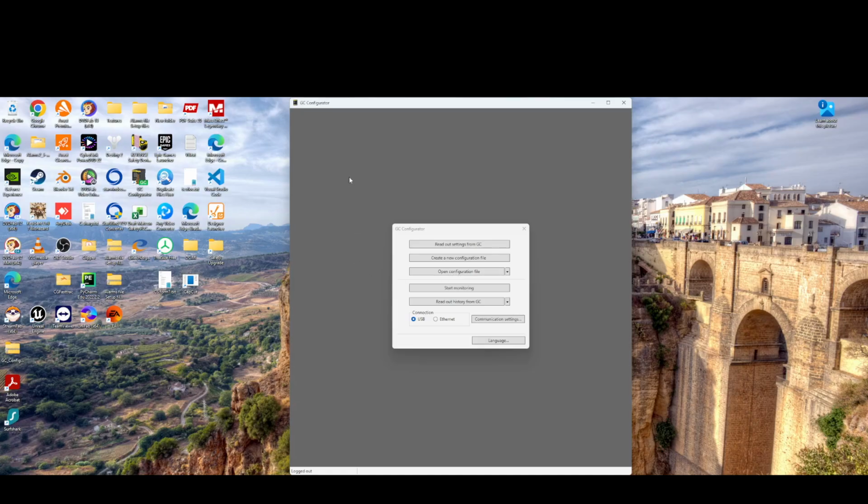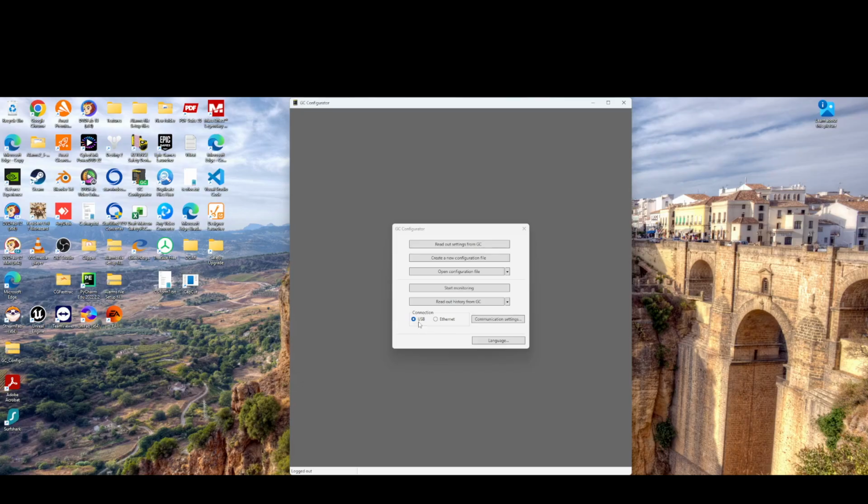Right now, this is going to open up here and it's going to ask you what you need to do. One of the things you definitely need to do is make sure that this connection USB is clicked, and it should be. That's how you're going to actually communicate with the PLC processor when you download the program in, and if you want to monitor it live.